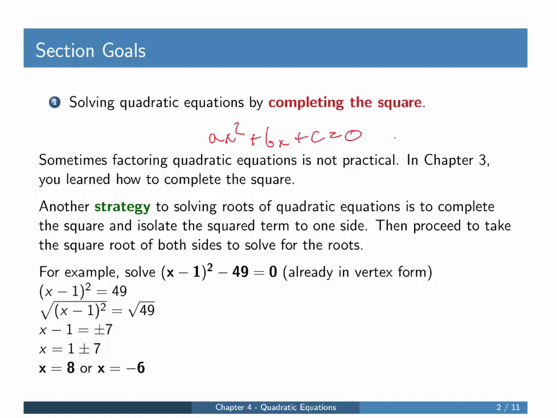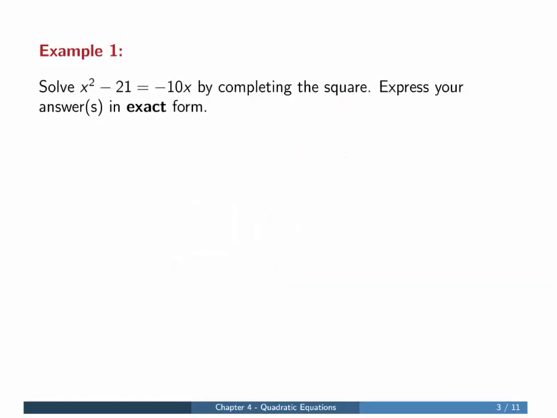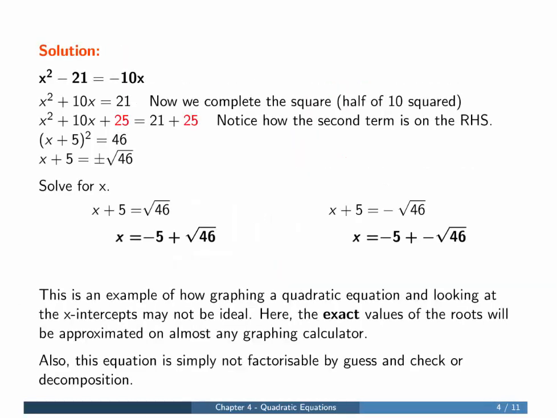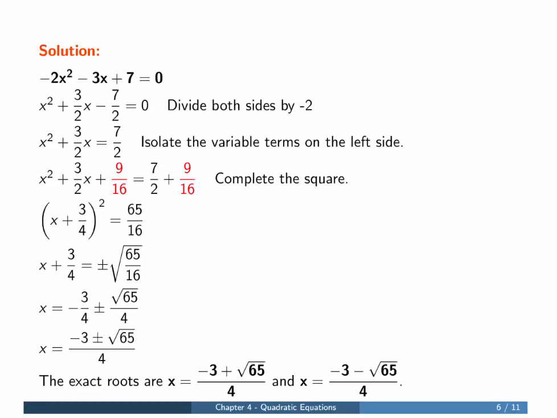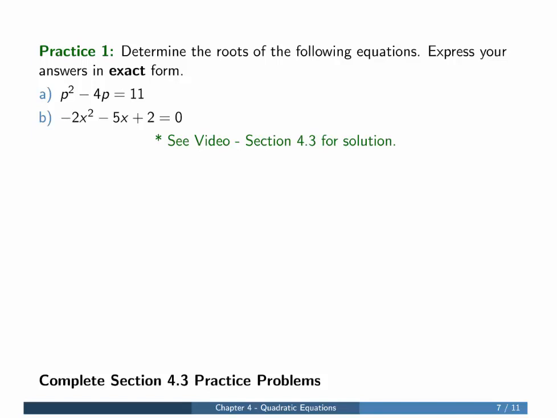Or you actually might be given the quadratic equation in vertex form, in which case you might as well just solve it, very simply by moving this over, taking the square root of both sides, as you can see right here, and then you get both factors. So let's just do that. You can see I go through the possibilities. It can get a bit convoluted here, but that's all there is to it. We're going to do these two examples.